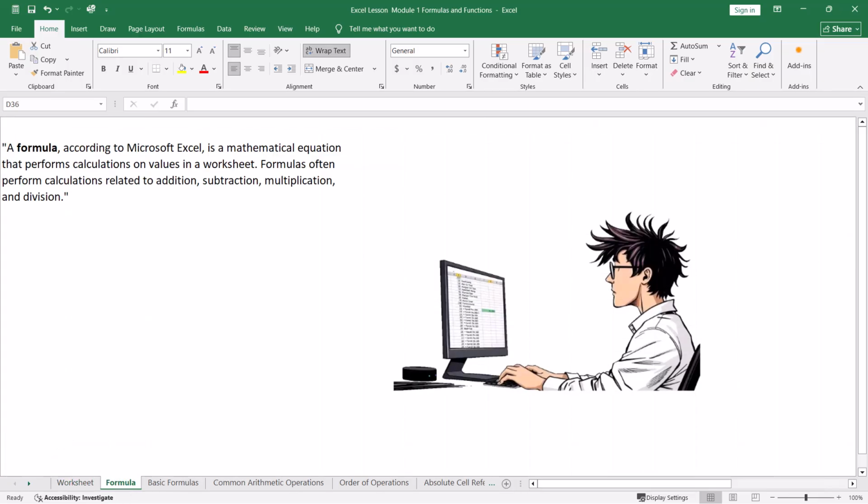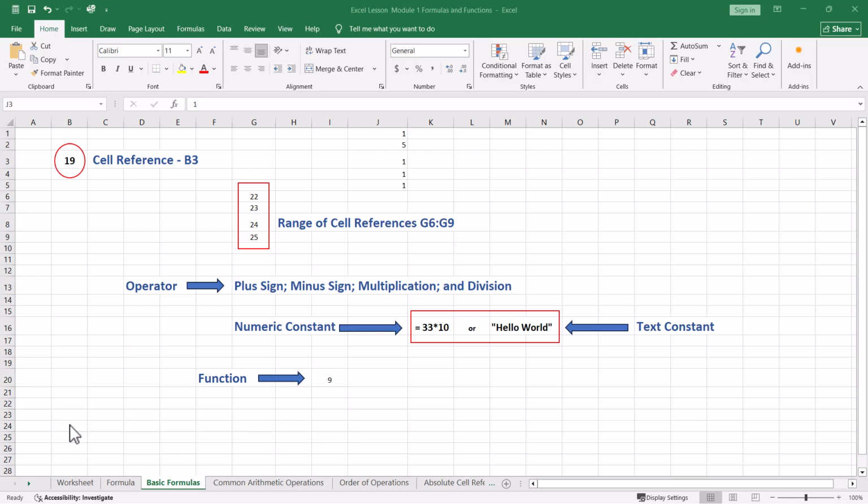A formula, according to Microsoft Excel, is a mathematical equation that performs calculations on values in a worksheet. Formulas often perform calculations related to addition, subtraction, multiplication, and division. A formula contains one or more of the following. Let's take a look at that. In prior lessons, we talked about the cell reference right here.